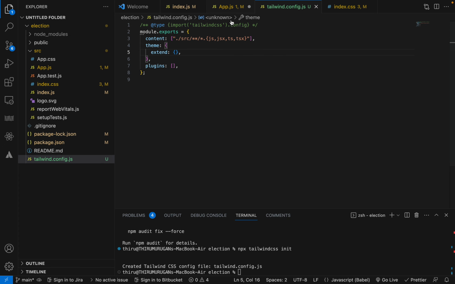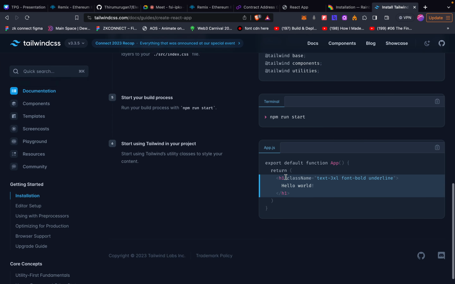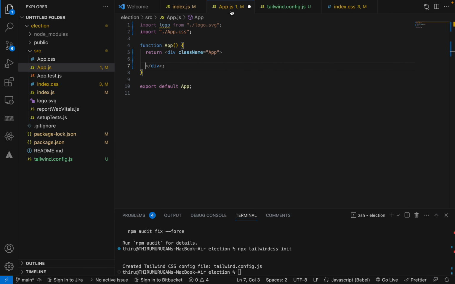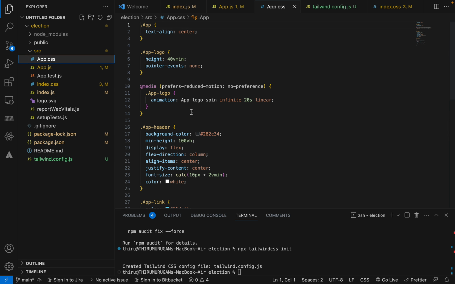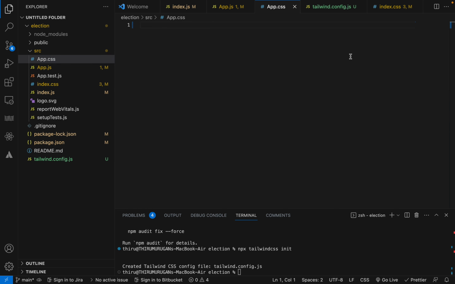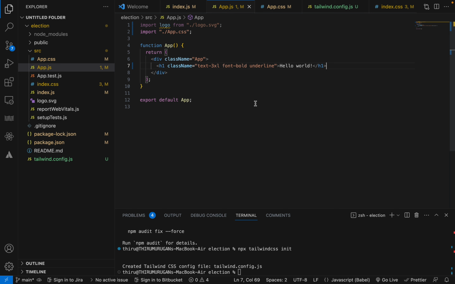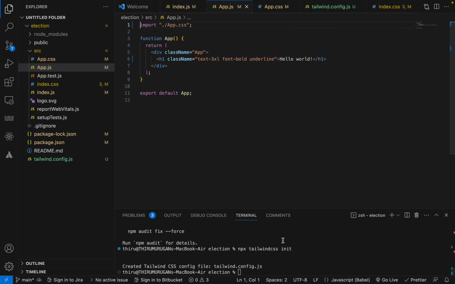Okay, now let's check it with this h1 tag. I'll also remove the classes from app.css because the style will conflict a little. Let's check everything works fine.